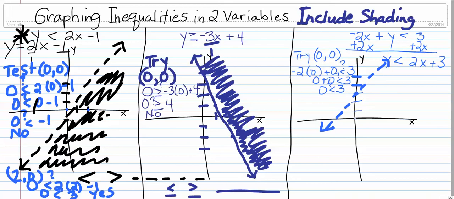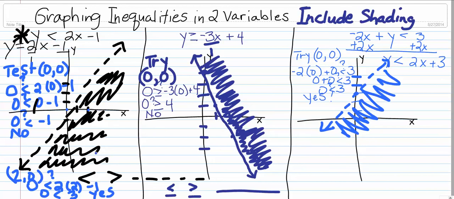So because it worked this time, finally, for the first time, it worked, I want to shade on the side of the line where 0, 0 lies. So that would be over here. Now, I don't know if you noticed a pattern or not. This one was less than. I shaded below the line. This one was a greater than symbol. It's above the line. You might say, well, that's to the right. Yeah, but the numbers on that side of the line are getting bigger in both directions, so it's above it, in my opinion. This one said less than, and the shading was below, rather than being up above over here.